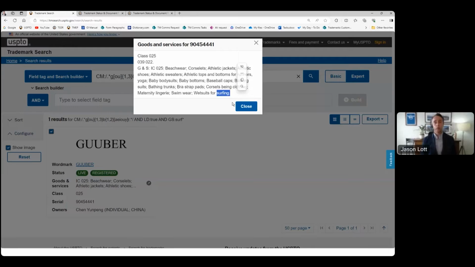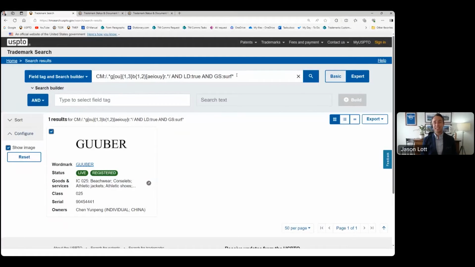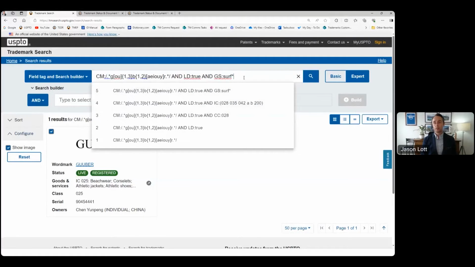And is goober for swimming? What is it? Swimwear? Going to be related to goober for surfboards? Potentially, right? So you'd want to look for that, but you wouldn't necessarily see it if you went all the way down into goods and services. And this is why here in the Trademarks Customer Outreach team, we often recommend not going down to goods and services. You can if you want to, but don't make that the only thing that you do.